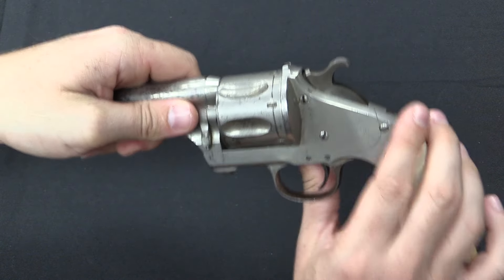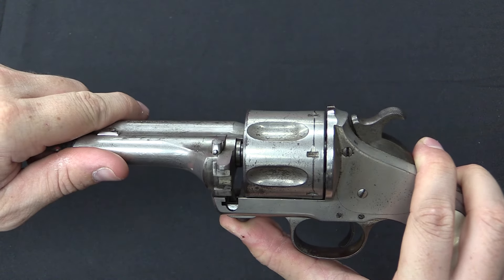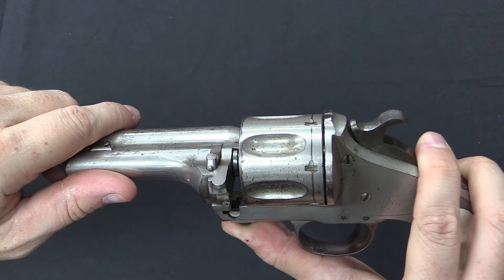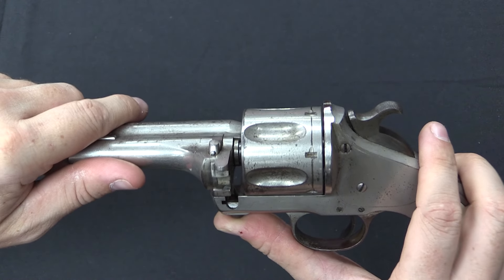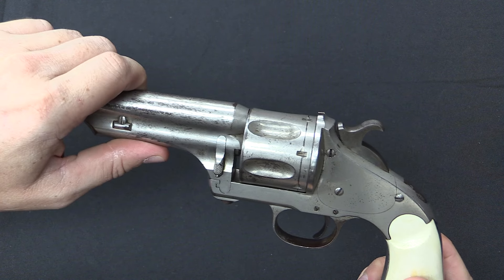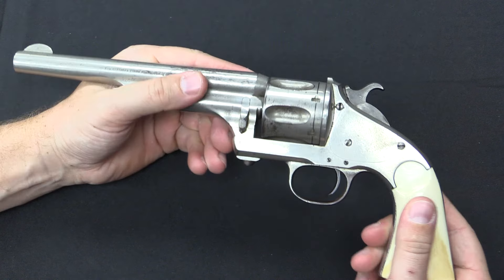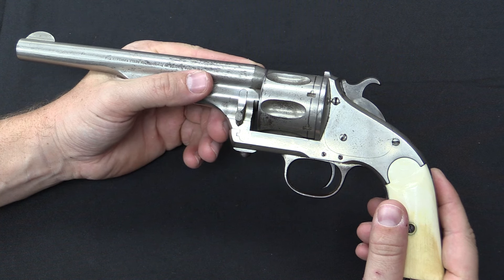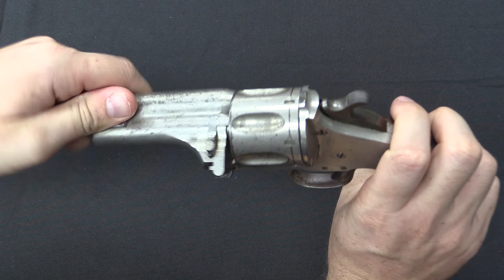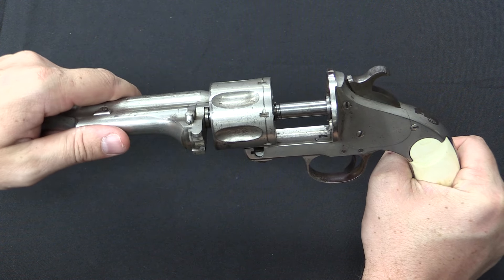There is a cam in the axis pin so that this last bit of travel, when rotating the barrel open, pulls the cylinder forward just slightly. That is designed to be primary extraction. With early copper cartridges, the cases could often expand but not then contract sufficiently, becoming very tight in the cylinders. With something like a single action Colt with an ejector rod, it was hard to get those out. But with the Merwin, you've got this camming action that pops the seal on the fired cartridges if they're stuck, and then you can pull them out straight.